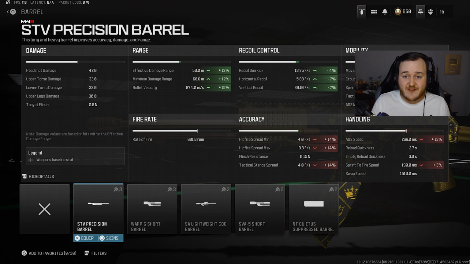So our bullets are now traveling faster, they're traveling further, hitting harder, giving us a faster time to kill, which adds on to the damage range buff we got in Season 3, making it a monster. So now this thing is even better.